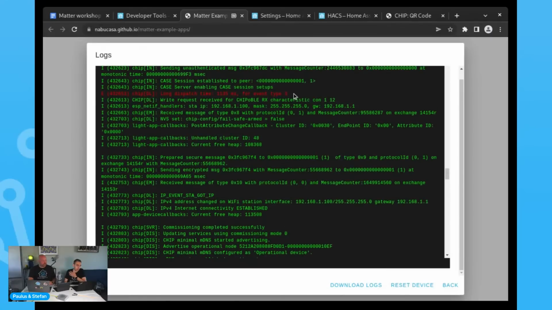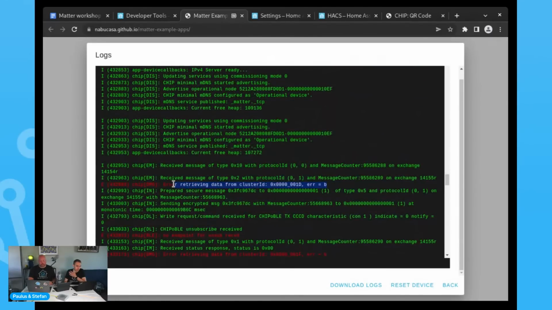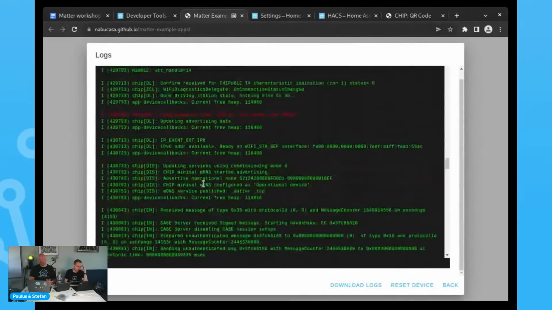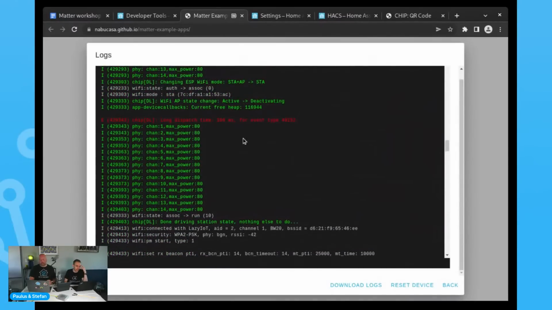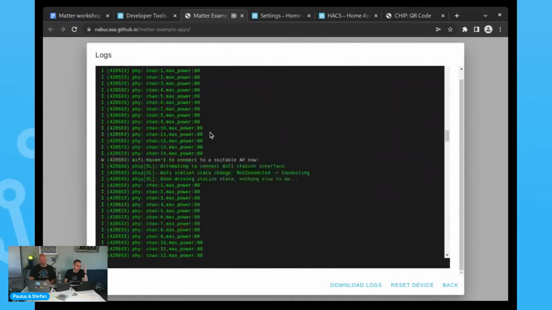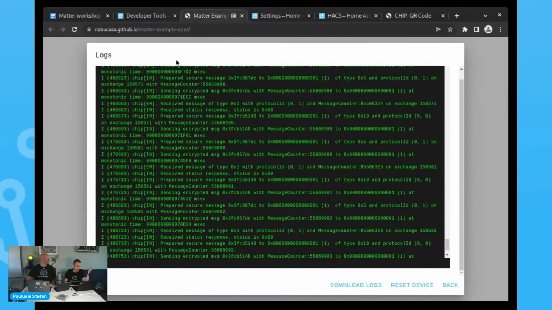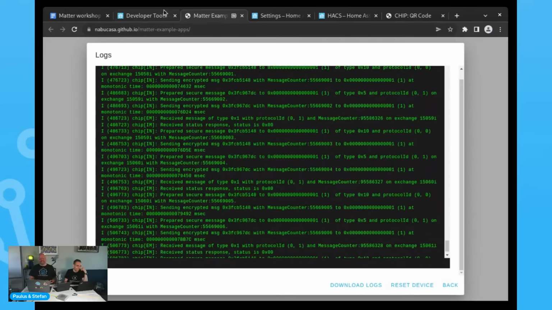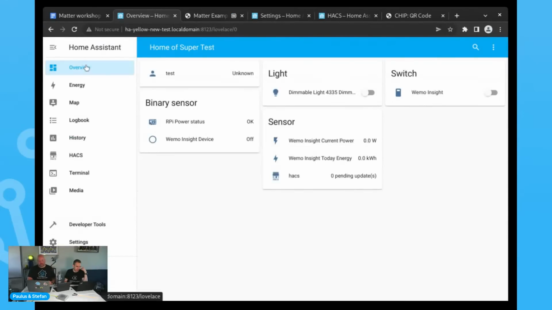We have some errors here, but these are not really fatal. Some are from our interviewing process, which is not quite super nice yet, and some are just from the SDK, which still prints some errors. But this seems to have worked, since we end up with a lot of green messages here. That looks good. And the other thing which also shows us that it worked is that the device actually shows up.